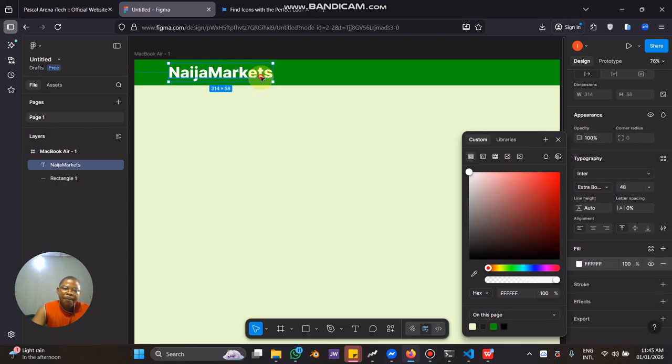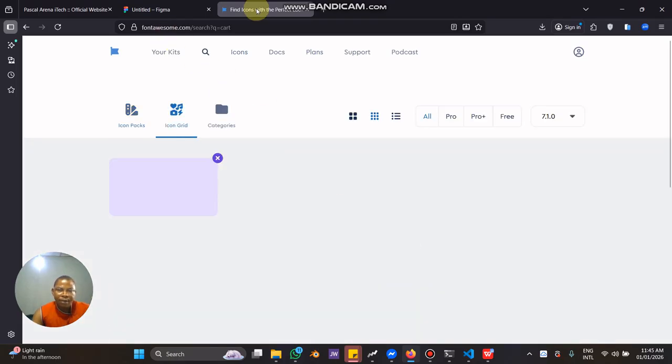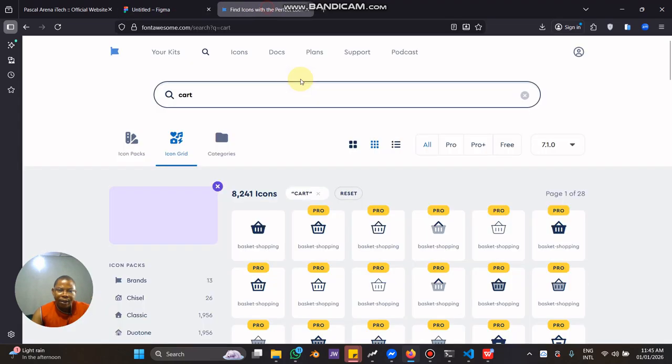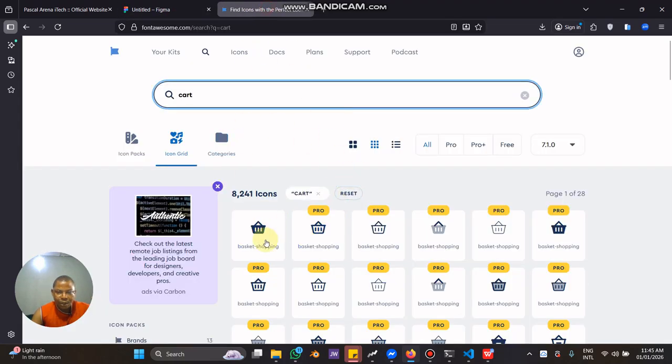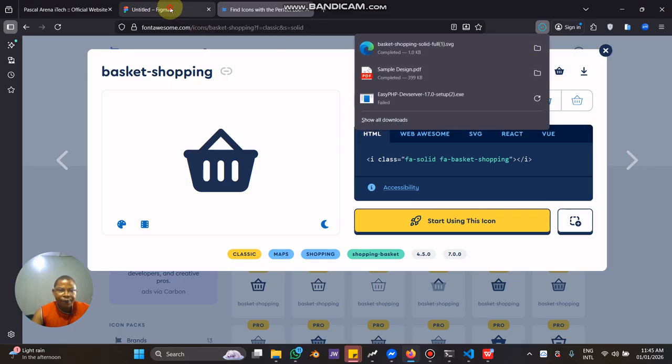And this is a shopping mall, so I'll need to put some icons that depict shopping. I can look for an icon of a shopping cart. If you want, you can get it here, or you can just download an image. Let me use this one here. I download it as an SVG file.